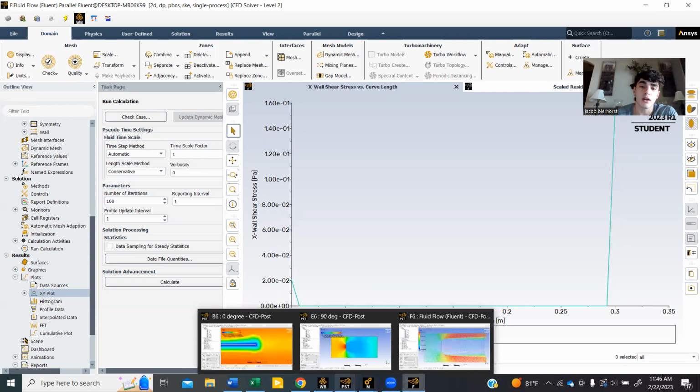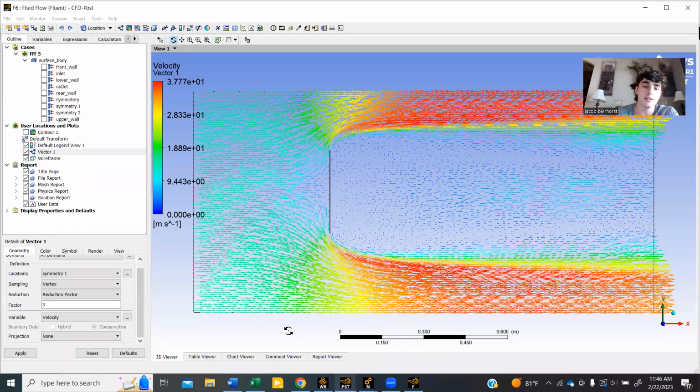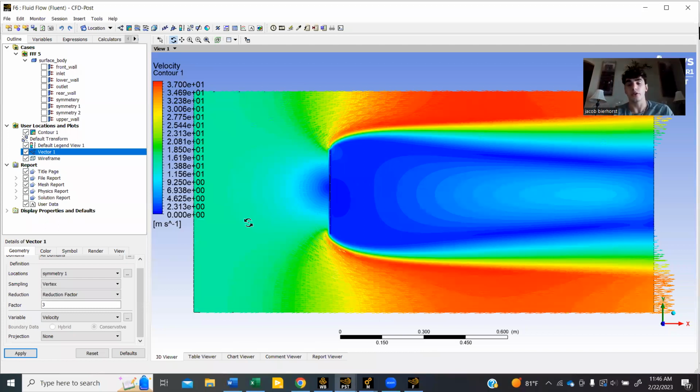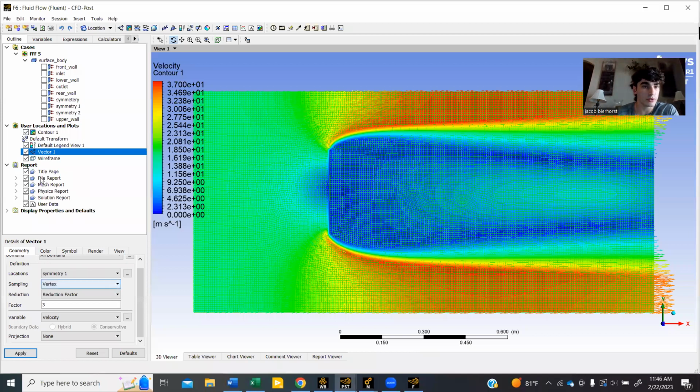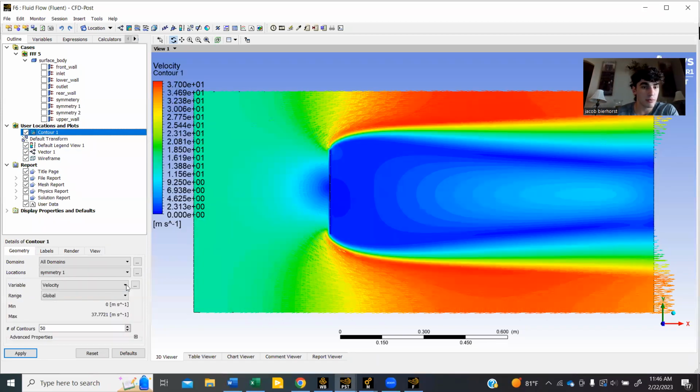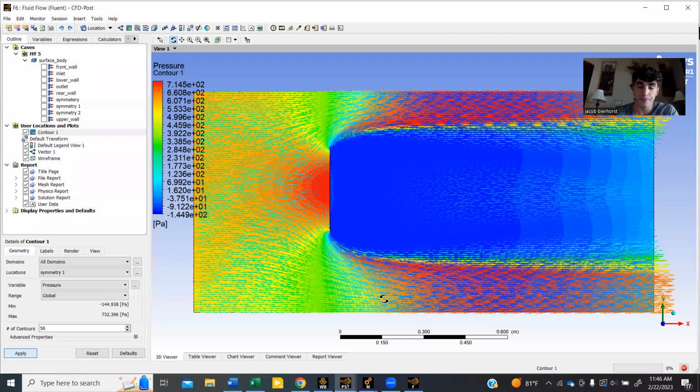Like I said, that is not required for the 90-degree case, so just for this, you're going to go back to your contours. You're going to screenshot the velocity contour, and you're also going to screenshot the pressure contour here. And then, again, just the forces you tabulated and set up. Then continue this process for the other 3 angles. And I think this concludes the tutorial.